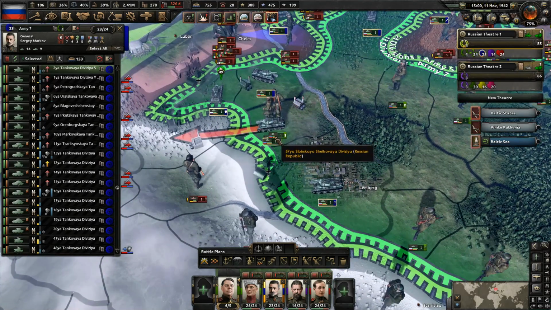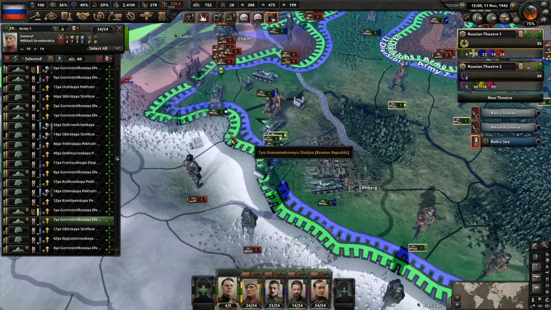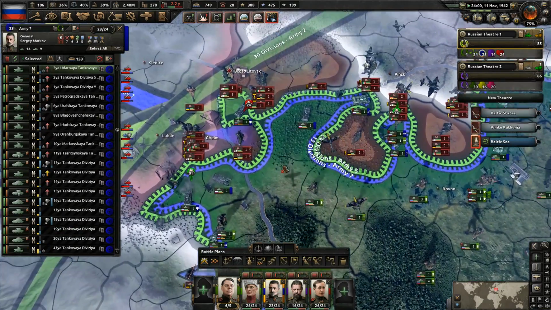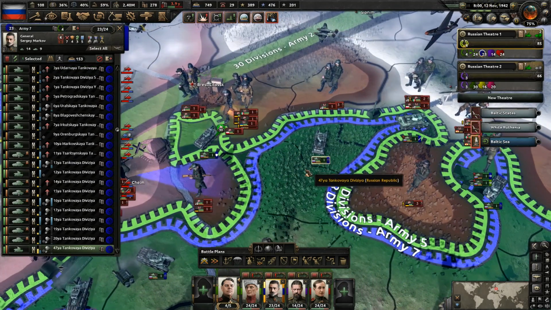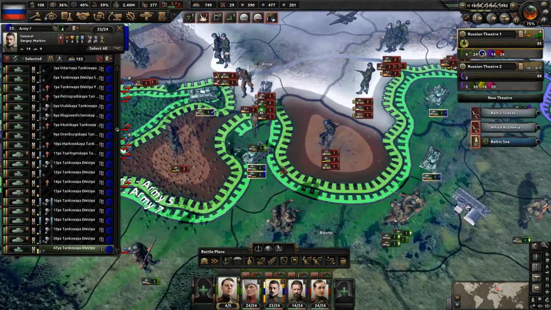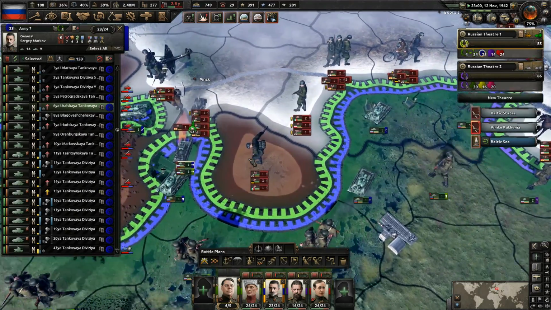Again, just trying to create a more defensible front. In fact, let's attack with this guy and then have this guy go here, and then we'll support with this tank unit. All right, so he's losing that attack, but that's okay. Looks like he's about to get cut off though, so in that case it's not okay. So let's go over here and get this division to defend. Still trying to get the win here, so that we can cut those three divisions off there.